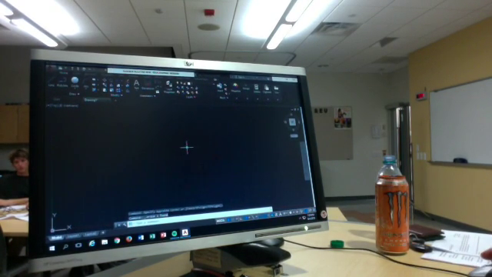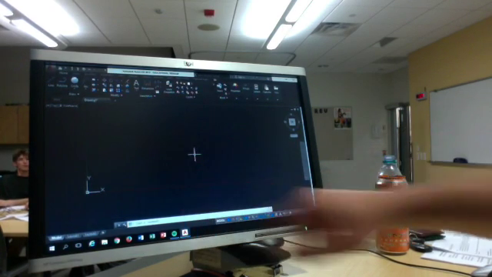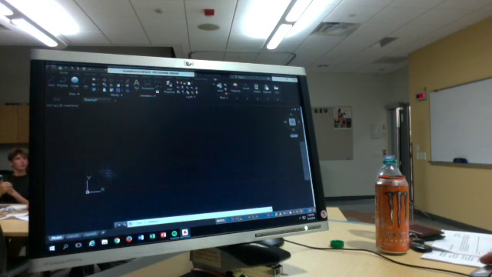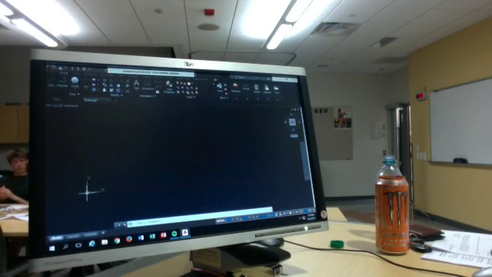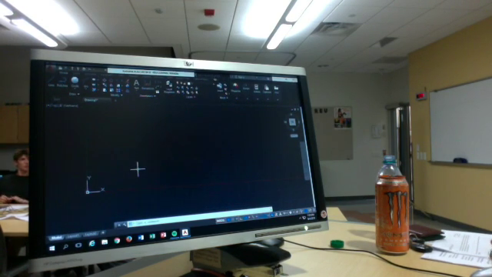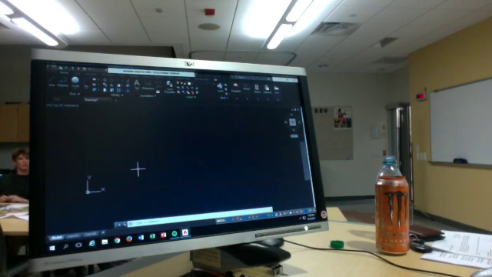So a very important thing to know, especially once you start getting into 3D, is what's called the coordinate system. We are working in 2D, so we're only doing X and Y. The box down here in the lower left-hand corner, that's your Z coordinate. We're not going to be working in 3D at all, but it is still good to know what you're looking at.